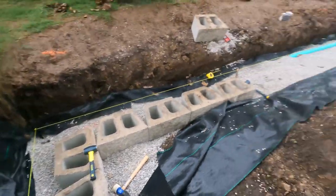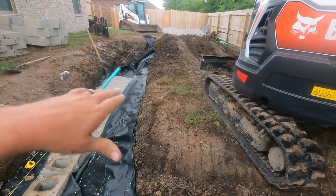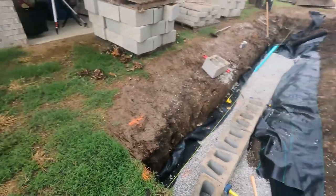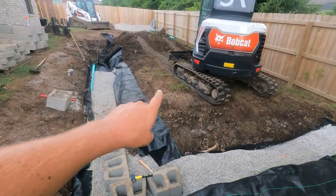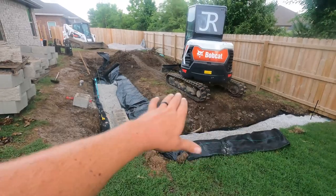Typically, we would come in here and level out this lower section and level out the upper section and terrace it and make nice working conditions. But as you can see, it's raining right now. It's been raining nonstop. So we're trying to get as much done as possible without making a huge mess. You can see we've still got some of our old grass remaining up there. When we're done with all this wall, we'll come back in here and strip that down and level that out.